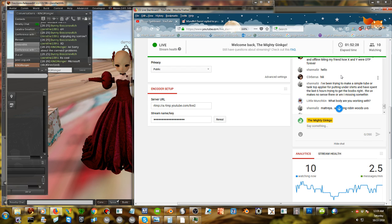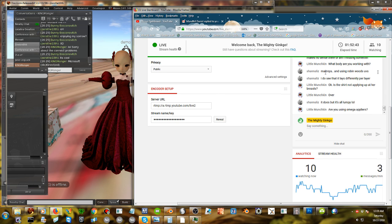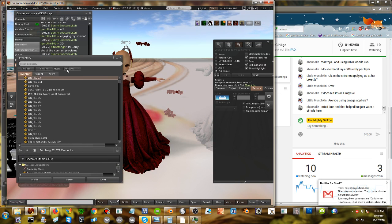Am I missing something? What body are you using? The Maitreya. Oh, thank you. Ugh. And using Woods UVs. I do not see it looks different. Sure enough. Breath? It does, but it goes all lumpy. Glad there's somebody in there helping them with that. I have no idea what y'all talking about.